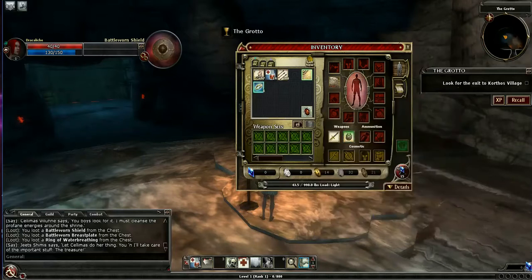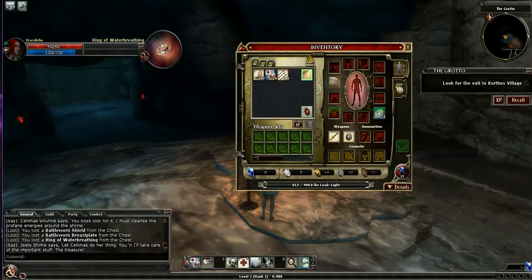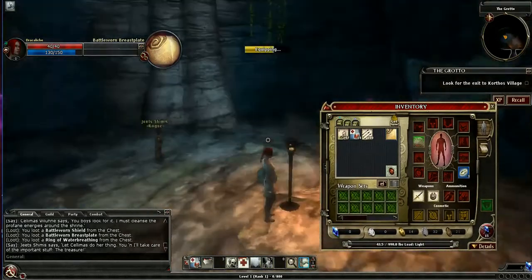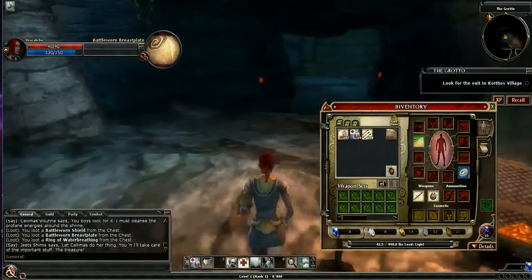So I'm going to get a shield. The ring. The ring gives me a charge that I can expend once a rest that lets me breathe underwater for a minute and a half. And then armor. I'm not naked anymore. Okay, there we go.